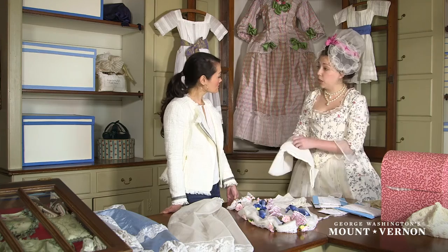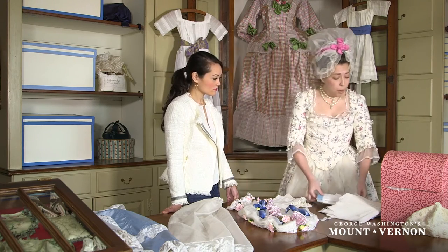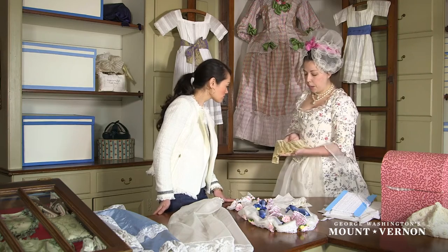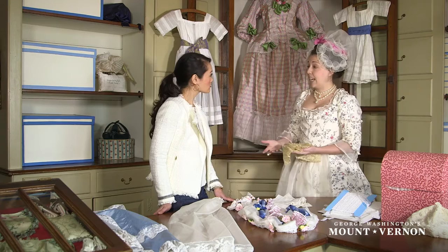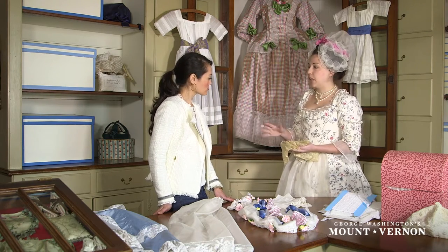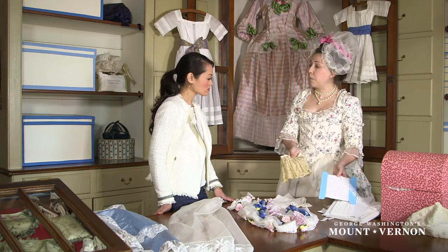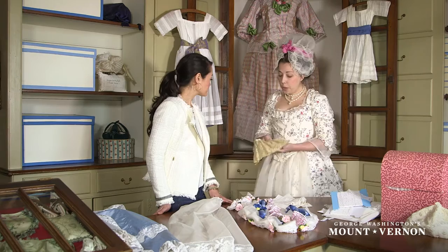There's also regular netting, which was often used for ruffles and caps at this time period. Beyond that, we also know that Margaret was selling what was called blonde lace, which tended to have a little bit more of a natural color. Whereas Brussels lace would be made out of linen, blonde lace tended to be made out of silk and would often have more of a natural yellow tint. I've brought out an elbow ruffle to show the difference you might see between blonde and Brussels lace.